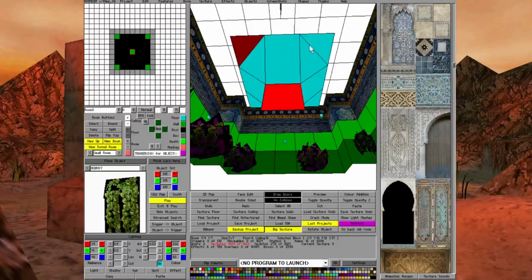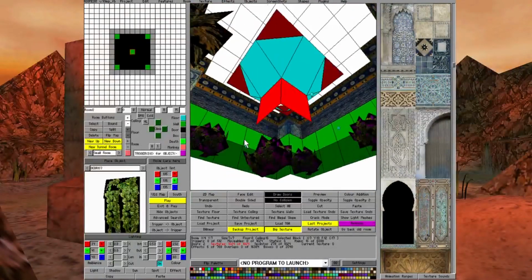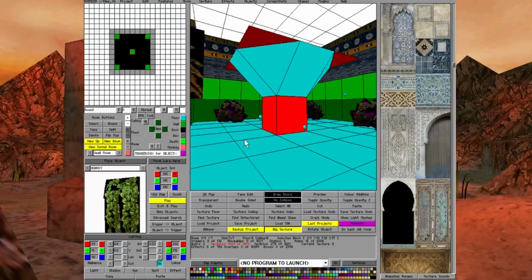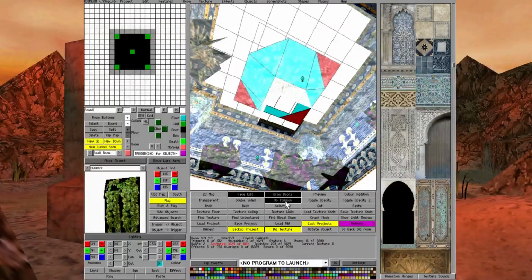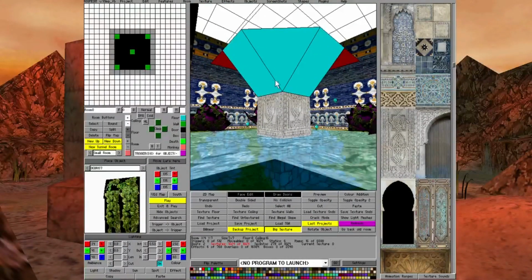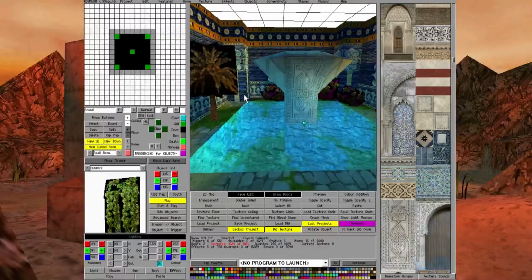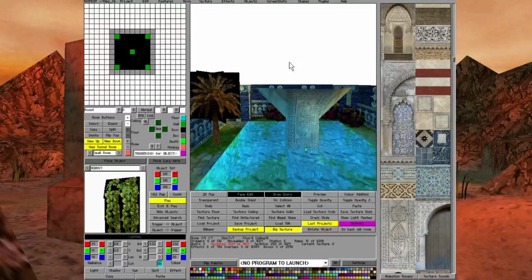We're going to click on the no collision button and we're going to select all these diagonal corner tiles and paint them in the no collision option. Once again, you need to make sure that textures are turned off to do this, and there we have it. Now we need to texture the underside of this pillar. Make sure you turn no collision back off before you do this, in case you might end up with a few mishaps. Cool, so that is how you do the dry method of no collision.